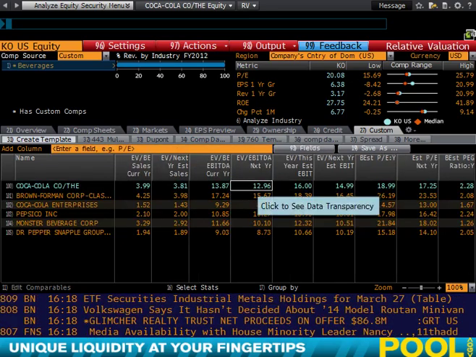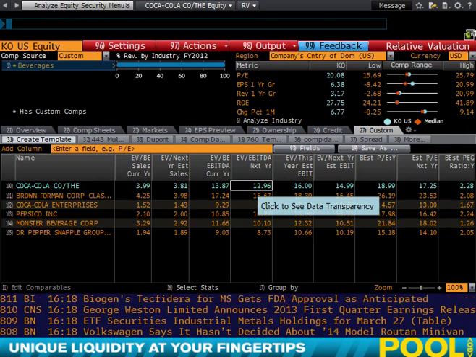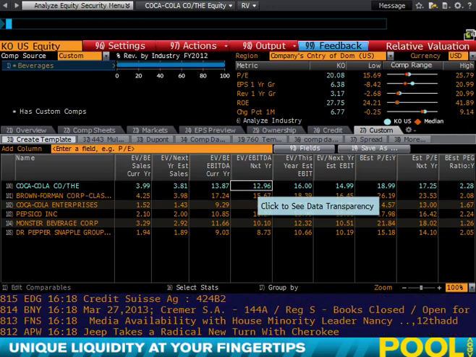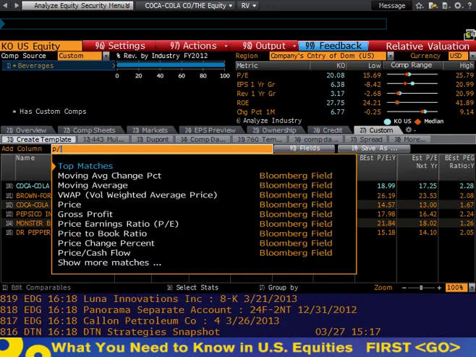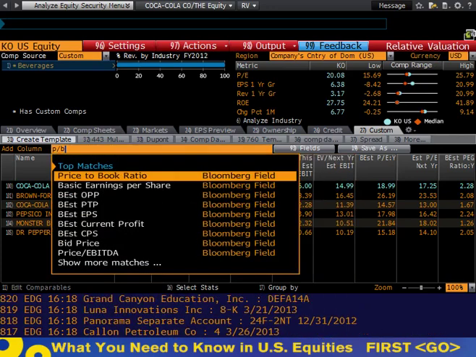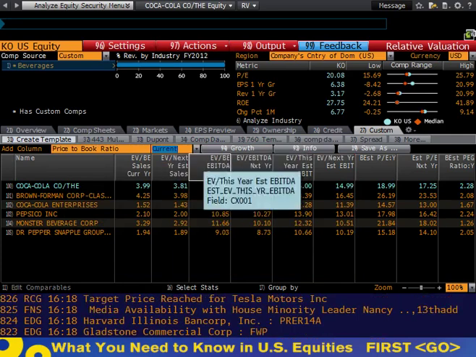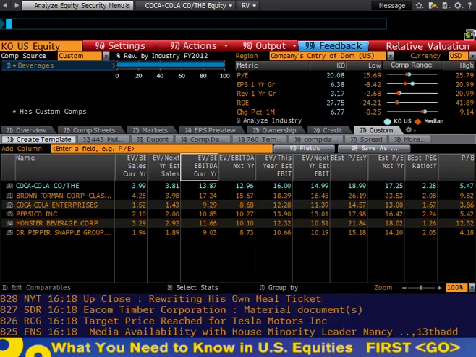And we're only going to use 1 PEG ratio instead of 2. Right? And then finally, we're going to do our price to book ratio. So you can just type in P/B. And so again, we're going to use the current price to book ratio. And those are our multiples.